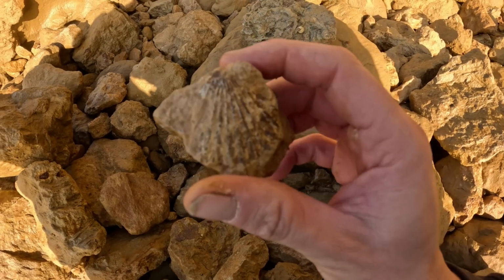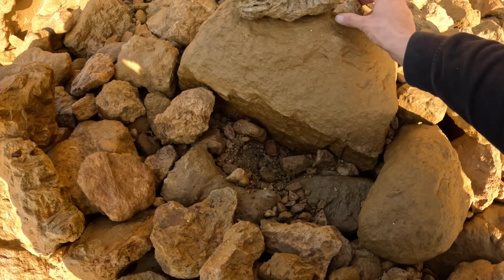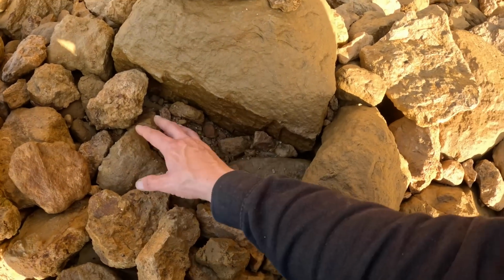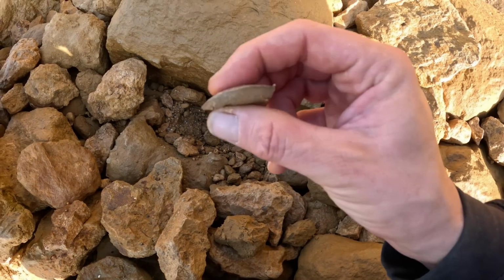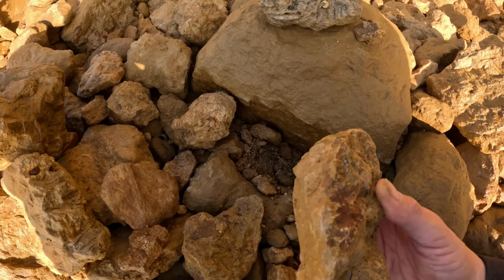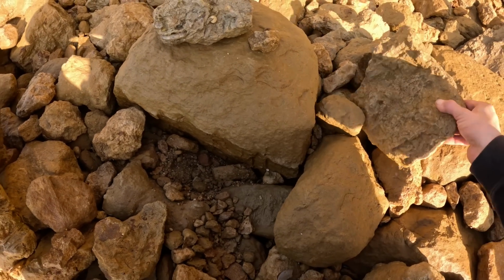But yeah, I just spotted this. It's a bit worn, but whilst I was picking these up, so when you come to somewhere like this, don't just walk along looking, stop, because I've just moved a couple of rocks and then, oh, there's a partial, there you go, but that was sticking up, so it could have been a whole one. But yeah, some of these rocks have got good stuff in. You've just got to stop, turn them over and have a good look, because you never know what you're going to find.